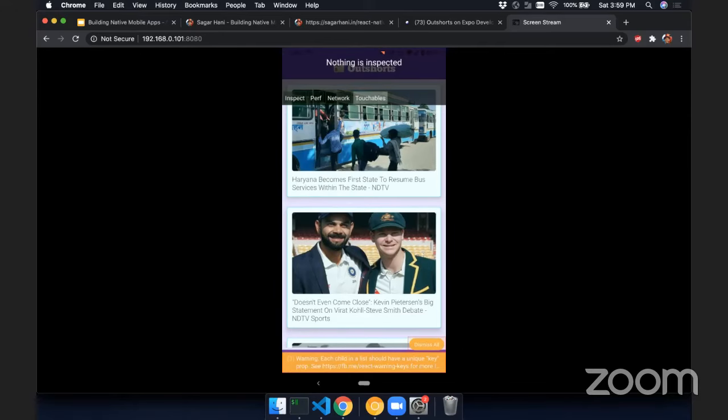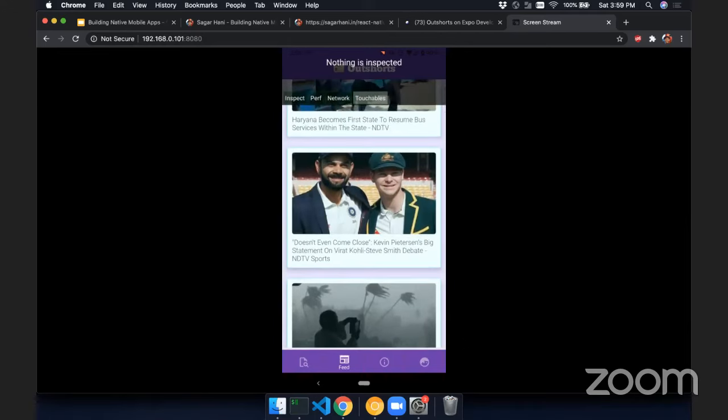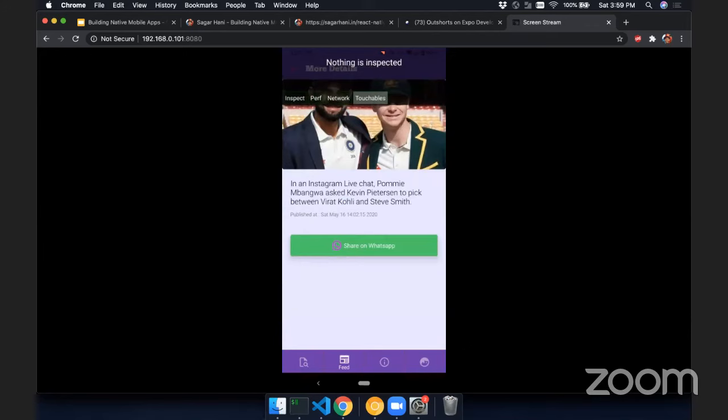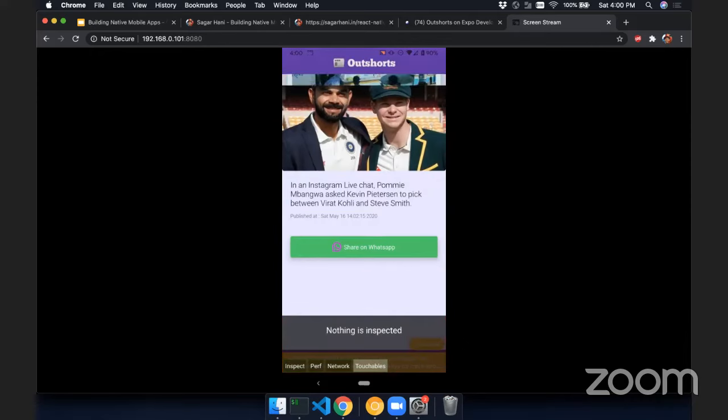So regarding touchables, you can see that the card design has a teal kind of border. That indicates that these are the components which can be touched. And also on the bottom navigation, you can see a maroon kind of border, which says that these are the touchable components. So if I touch on that, it will go to a new screen where again it shows what are all the other touchable components. And those will be highlighted, like here the back arrow is highlighted with pink because that's a touchable component. So I'll go to the back screen.